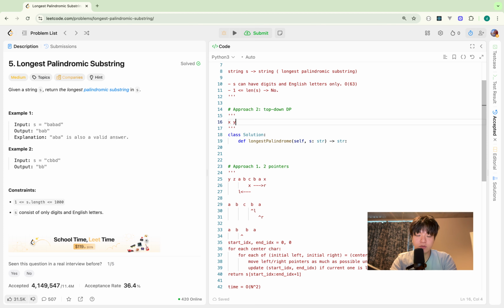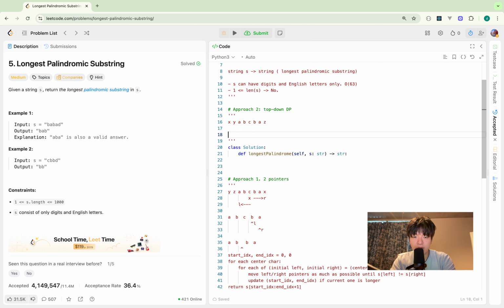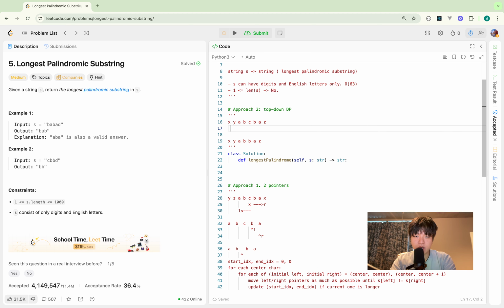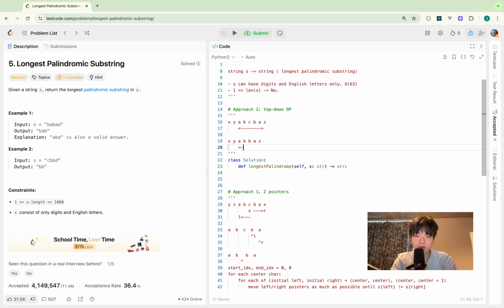When I think of this question, I have to think of two cases, basically. So this is number 1 and this is number 2. Here, this is a palindromic substring, and here, this is a palindromic substring. The difference is that in the first case, the center character is exactly the C, but in the second case, the center character is between 2 characters. So that's a basic difference. And anyway, I will use the top-down DP.